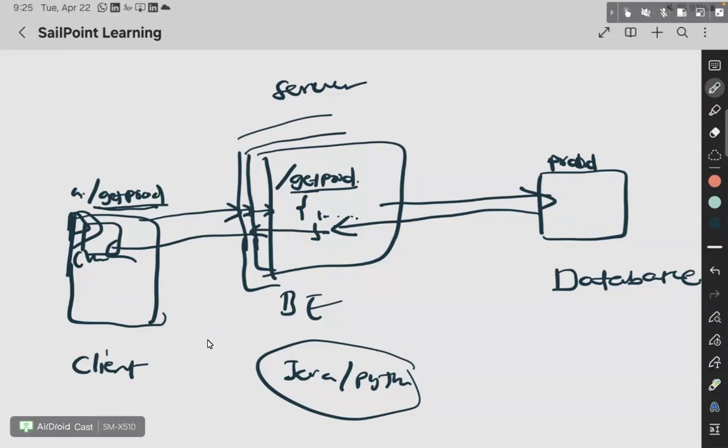Yeah. Inside the server, in the server software, there will be a backend software too, developed using Java or Python, whatever. So there will be one software inside the server, okay? Only the server cannot handle those requests. I mean, the server alone cannot grab the data from the database. It can't do any operations. It can just take the request and send the responses from the backend.